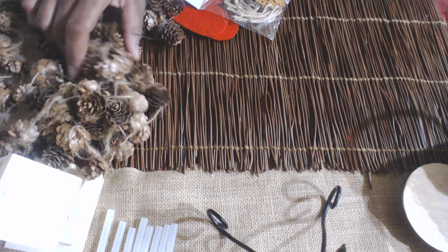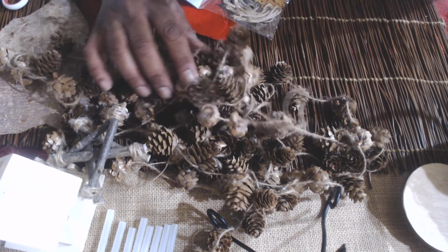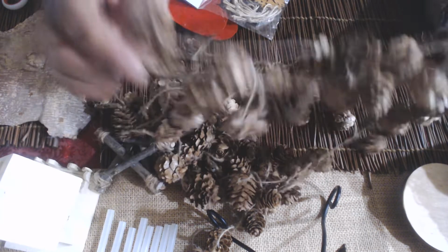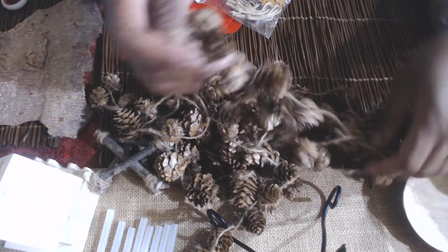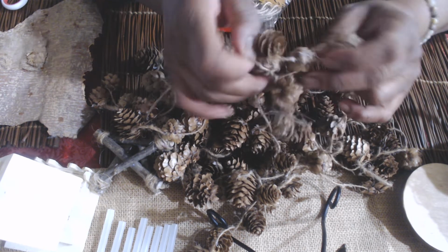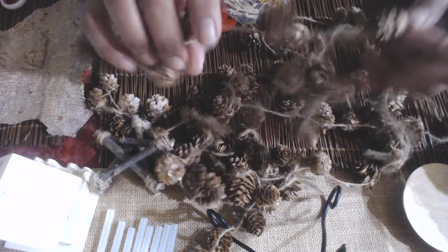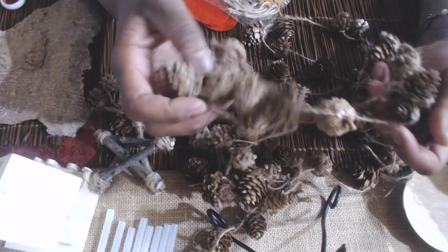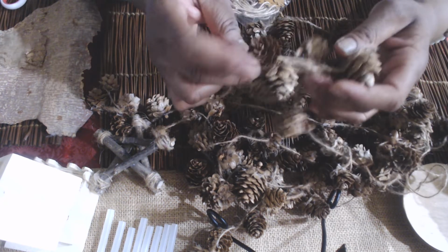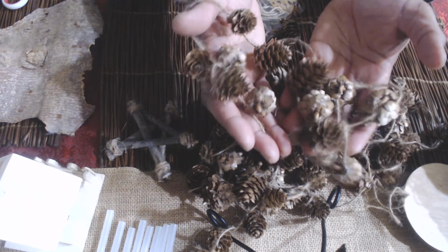And then this, I took the time to string an entire bag of these mini tiny pine cones. It looks tangled, but it's not as bad as it looks. Anyway, on twine again. I kept them natural, and this made a really long, about 8 feet long garland with just the tiny little pine cones.